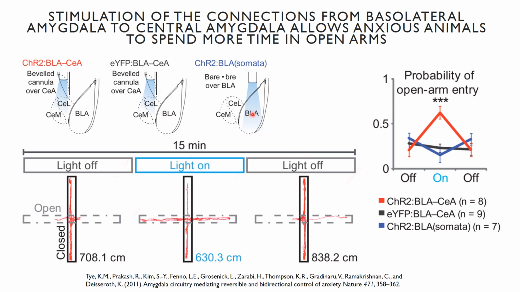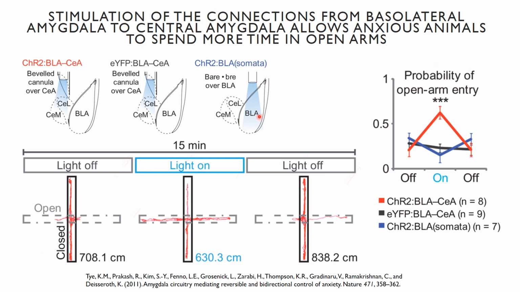Then they have another group where they transfected the cells in the basolateral amygdala. Remember, the basolateral amygdala is made up of all kinds of little subdivisions. So there's a bunch of different types of neurons that are transfected in here. If you put the light directly in the basolateral amygdala, you'll be activating those neurons, including the neurons that would go to the central amygdala, but all the other neurons as well, not just a subgroup. Doing this activates a subgroup. This activates a big, vast swath of neurons. So this is more precise than this.